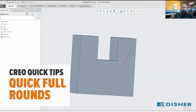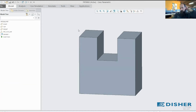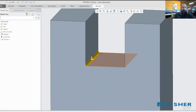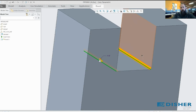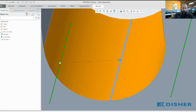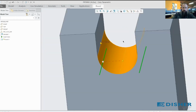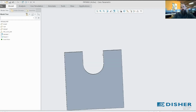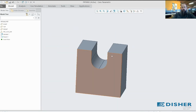On this little tuning fork idea here, I want to try and show you what it means to create a full round. I'll show you how I used to do it, and this is not how you do it, but I would hold control, grab my two surfaces, and then try and bring them about as close as I can get them to one another. And say, yep, from a front view, that looks like a full round. And that was probably okay.